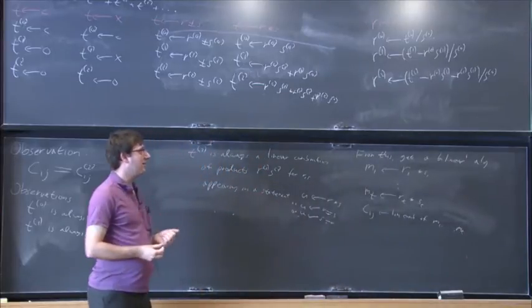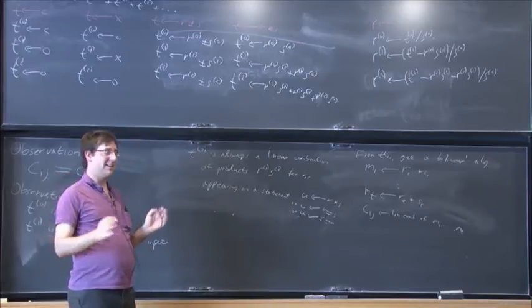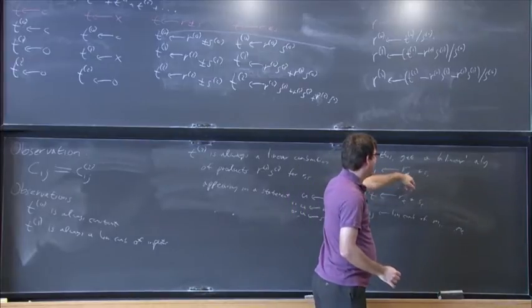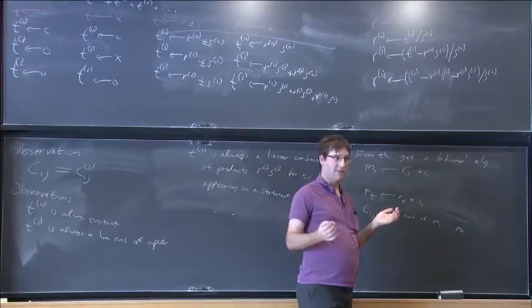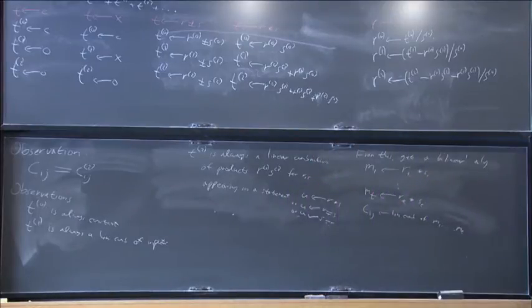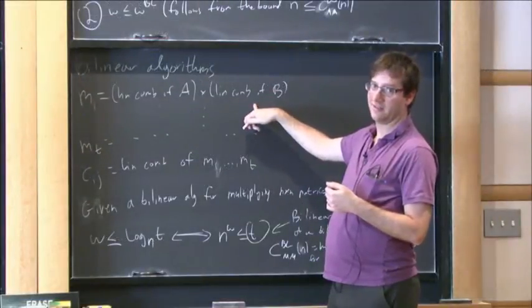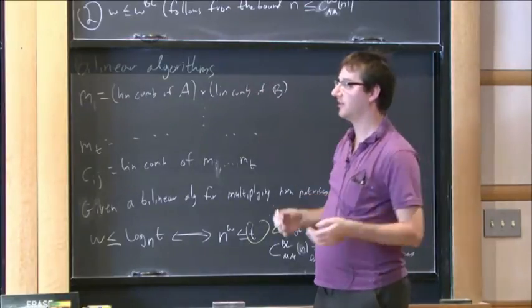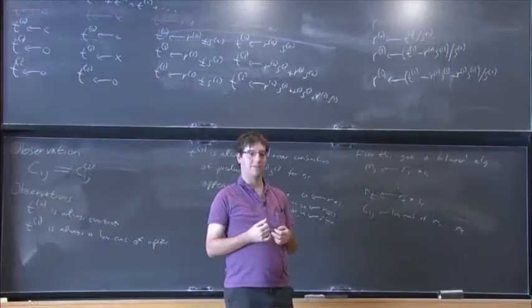Okay, so this is not quite a bilinear algorithm as we defined it. It's morally a bilinear algorithm, but if you look closely, these R1 and S1, I didn't say, are just arbitrary linear combinations of the inputs. And we wanted to separate them into a linear combination of A times a linear combination of B. The reason this was really important for us is so we can do this Strassen algorithm trick. Okay, so how do we turn this into an actual bilinear algorithm?